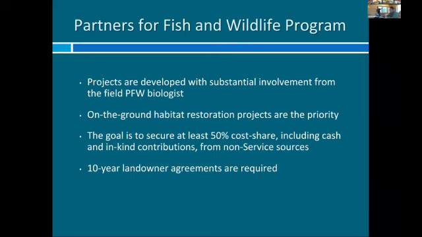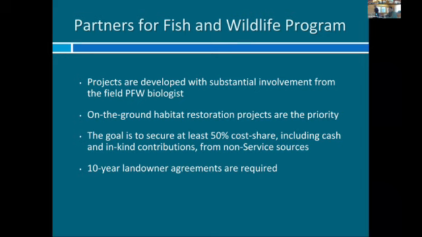The last note on this page, so 10-year landowner agreements, that's our minimum, we can always go above that. Those 10 years of habitat retention period, from the date of signature, it is saying, please do not rip out what we just spent federal taxpayer dollars to put in. And if you do, for some reason, we would request a prorated amount back.